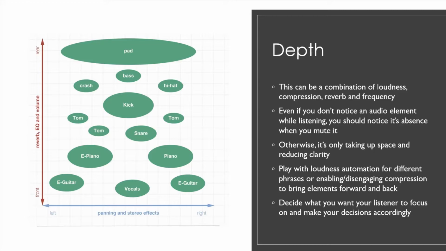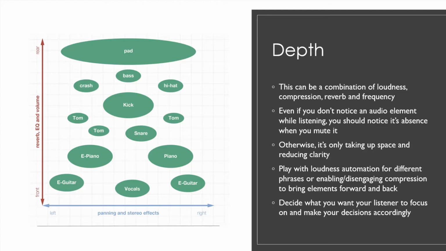This can be a combination of loudness, it's just literally quieter, and because of frequency, sits further back. It's not as noticeable, but it can also be EQ and reverb as well. So if we have something that is further away from us in the physical world, we hear more of the room, we hear more reverb with that element as opposed to something that's close up to us.